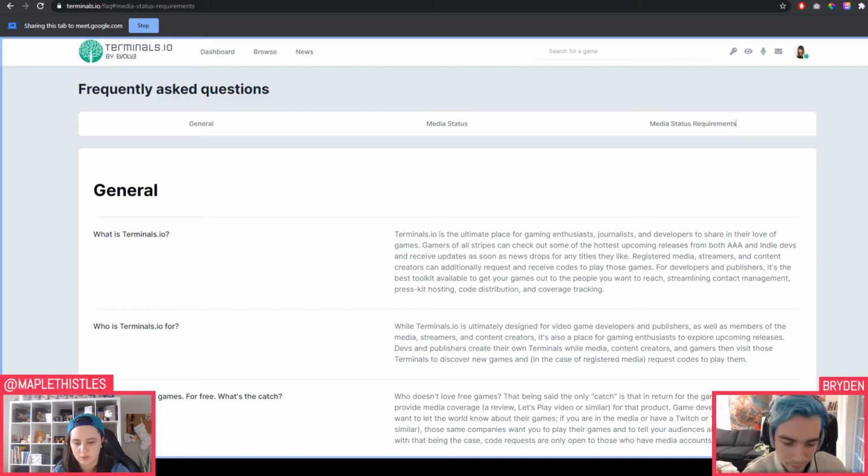I think that's it for other general improvements that have happened in the website. There's no more redirects to the homepage, which was a big complaint for us internally as well as people externally. Basically, when you used to get emails through Terminals saying, hey, go check out this game, watch it or click it, it would just go to a homepage because it had to relog you back into the website. Then if you clicked the link again after it re-verified your login, it would go to the place that it wanted you to go to.